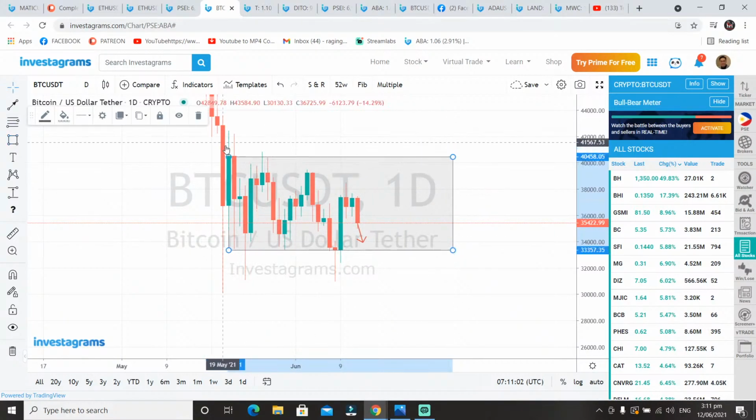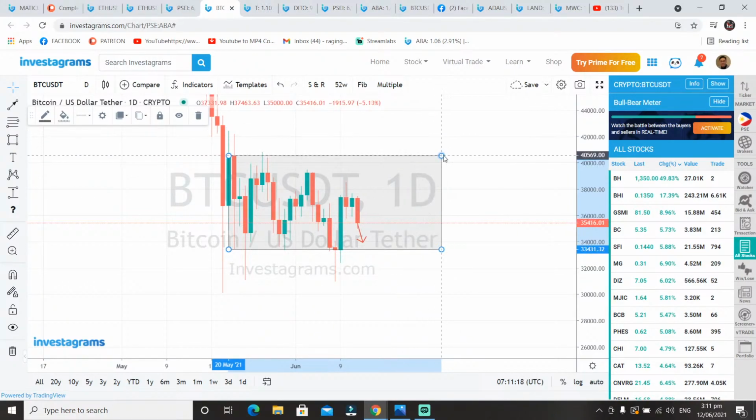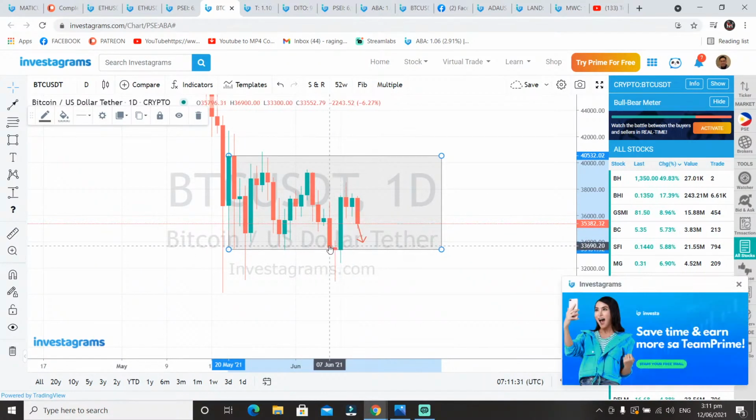I'll exclude the top week. Okay? I'll exclude the top week, or it's up to you. You want to use the bottom week? It's up to you. If you want to use the top week, then it's up to you. So for example, I'll just use the top week. So you can do that and check the middle part. As you can see, it's now heading towards the lower portion of our box. And for quite some time now, it has been retesting this part of our box. So it's up to you.